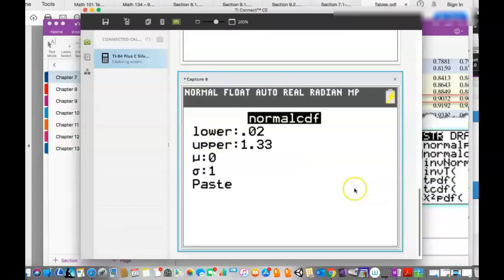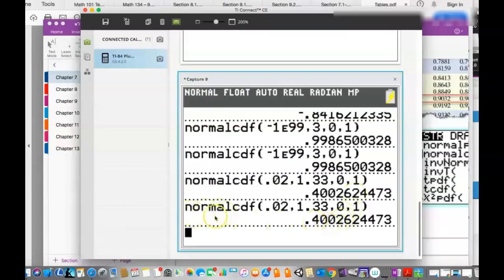So here is what I have. See here on this part, normal CDF for lower 1.02 and here 1.33. When mean is 0 and standard deviation 1, the answer is 0.4000. And using that table we got 0.4002, but if you want to round it, it's 0.4003. So a little difference because that table is not exactly what we have, but using this calculator is better. But you can use either table or calculator, it doesn't matter. Here on this part we got 0.4003. Or if you round to 3 decimal places, we're gonna have same answer as 0.400.